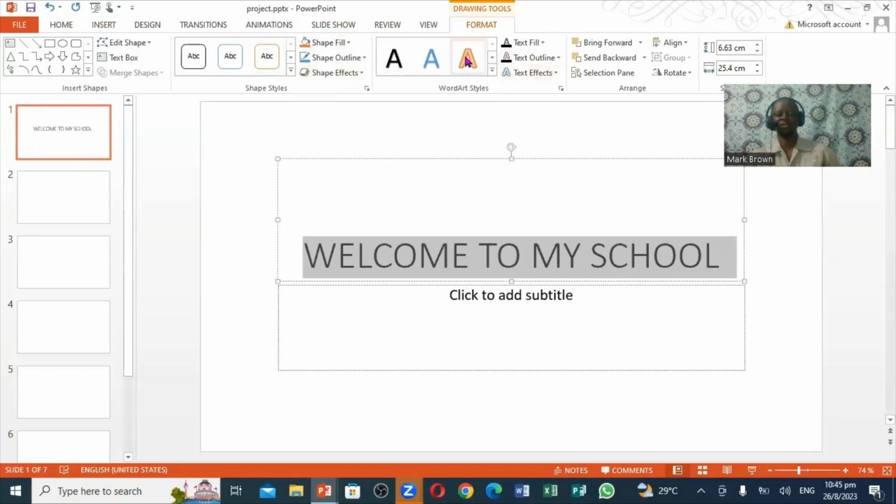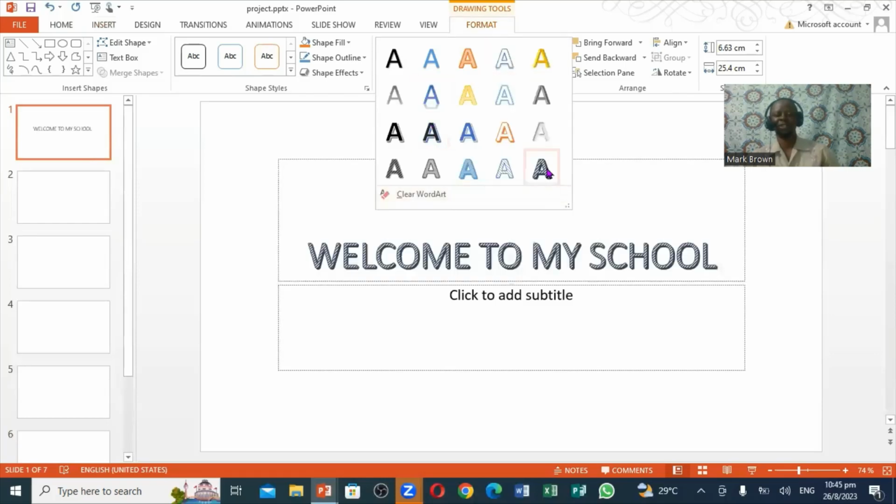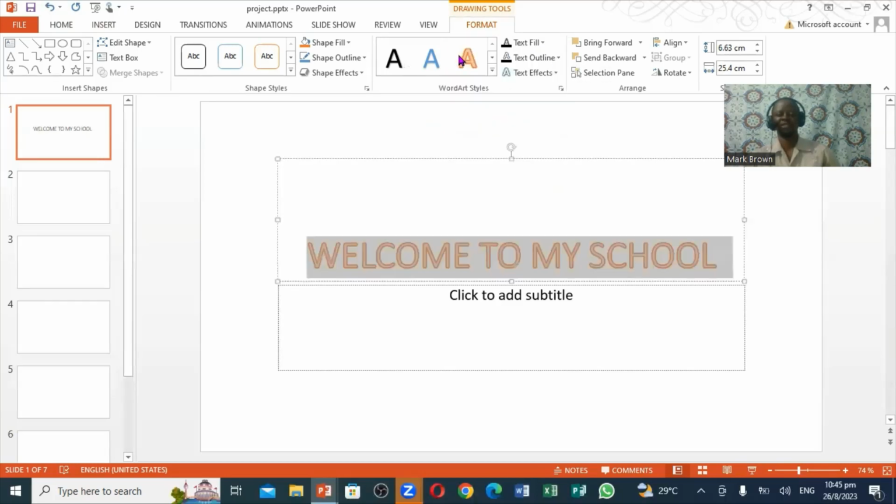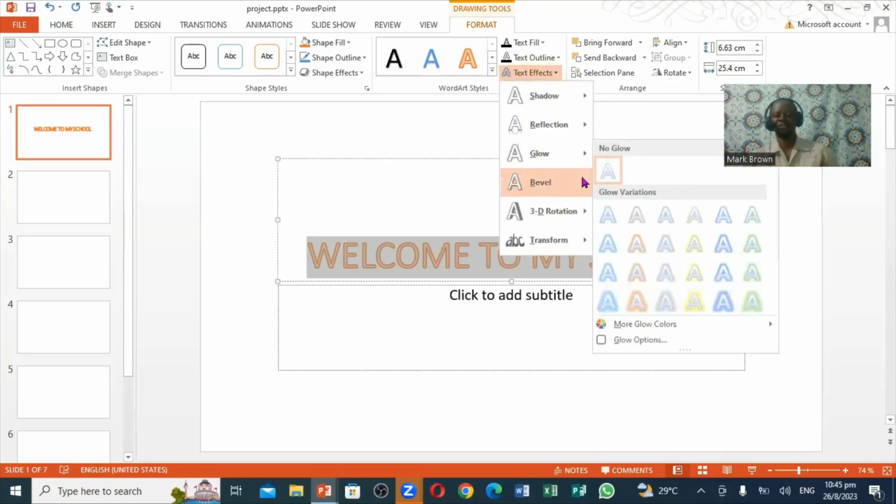So if I come right here, notice when I put it on the A, you notice the color change. I can come right at this point right here. I can actually put it on anyone I want. Notice right here. And not only that, I can come right here, that's the effect. And if I click on the little pointer, you notice, you have all of these options.